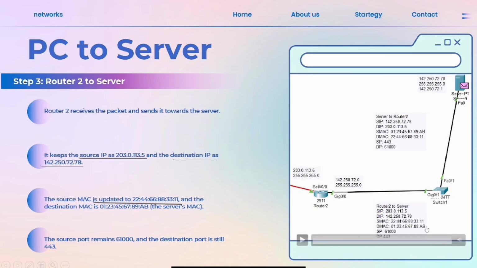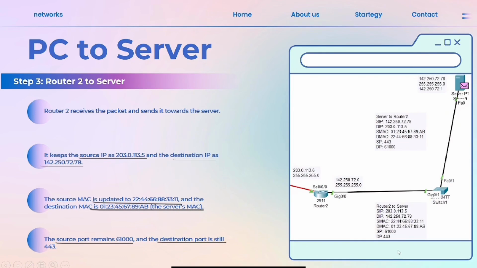And ang bagong destination MAC niya ay yung 0123456789AB na nagbe-belong sa server. Tapos, yung source port naman niya, magre-remain as 61,000. And the destination port stays at 443.